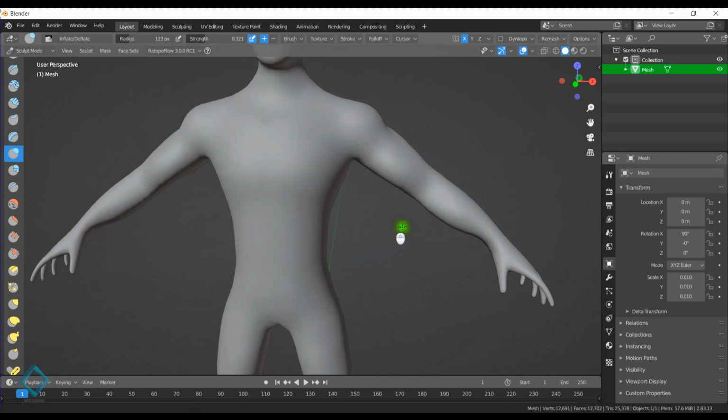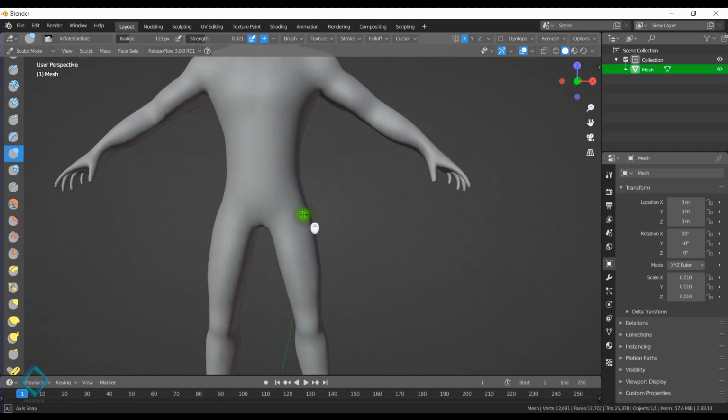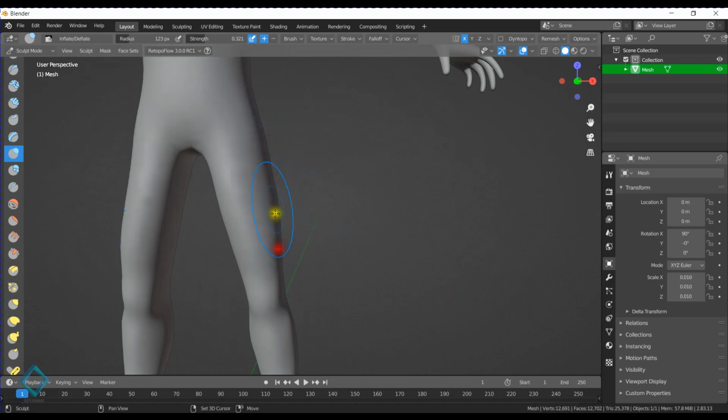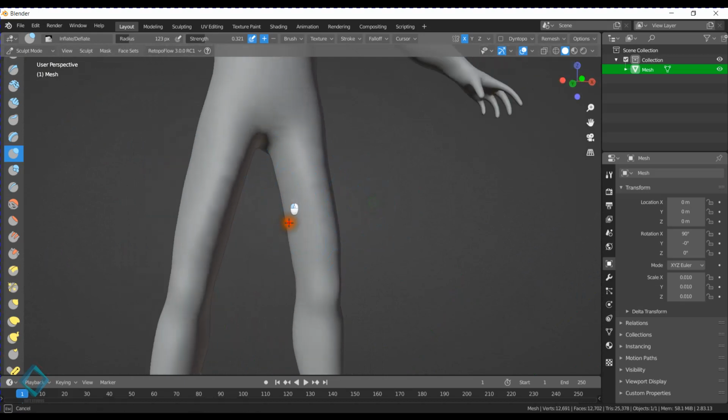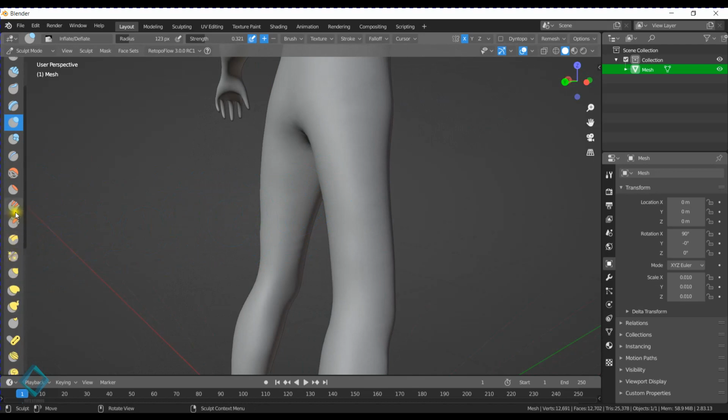Okay, so we did a little bit of beefing up right there. Let's say I want to make it really, really cartoony. So I want to lower the beef on the legs. I'm gonna use Shift to smooth out. Smoothing is here, you go. So this one is smoothing.